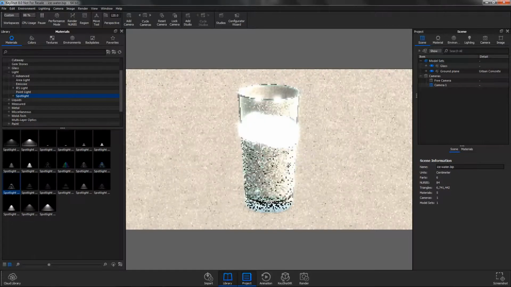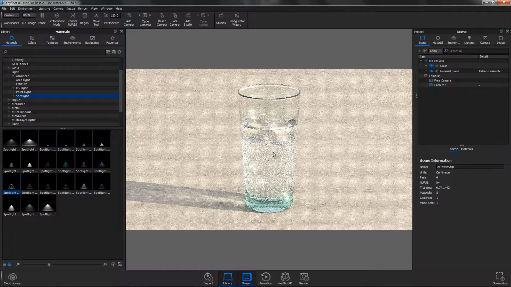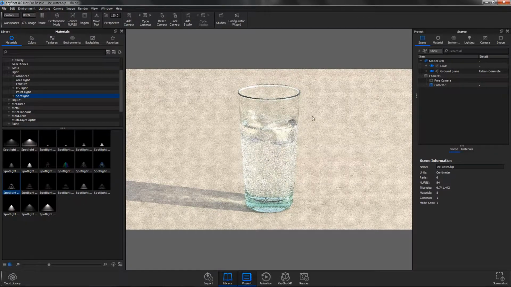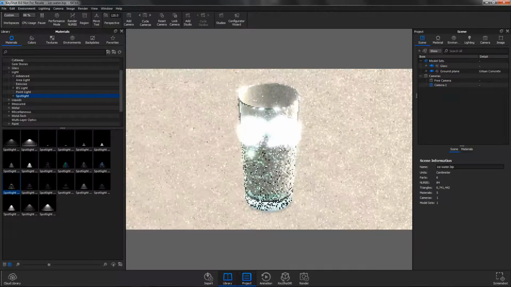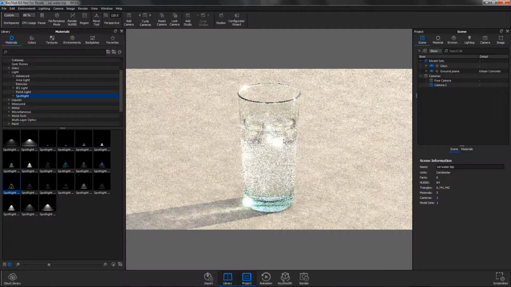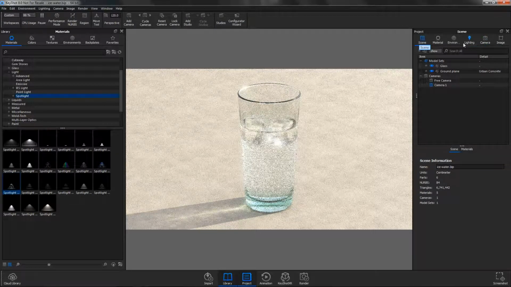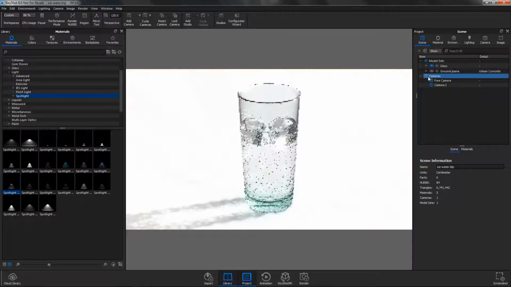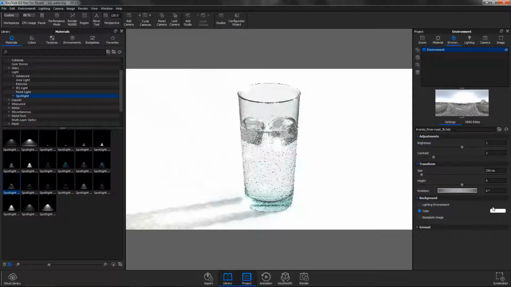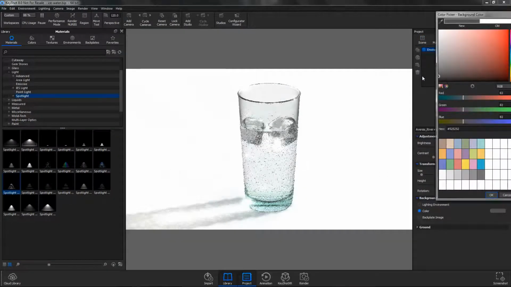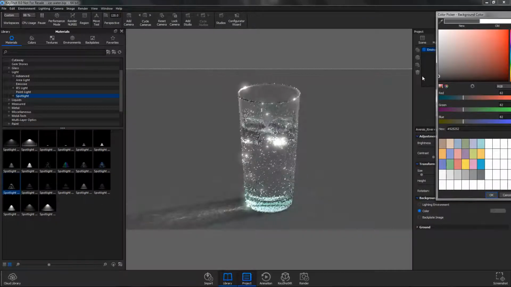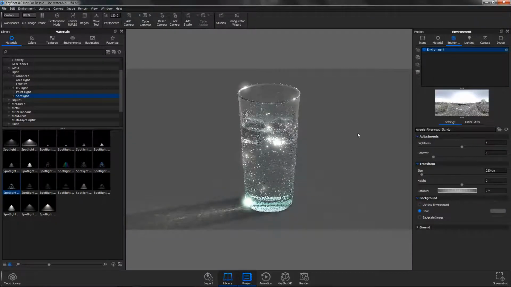Okay, so this is one of the KeyShot demo parts. You will actually have access to this by yourself, and it's a very good part for demoing all the different geometry shader components. It's not too bright, is it? Okay. I'll just hide off that ground plane for now, and make that background a bit darker so we can see it a bit better. Okay, there we go. So here we've got a glass of water.